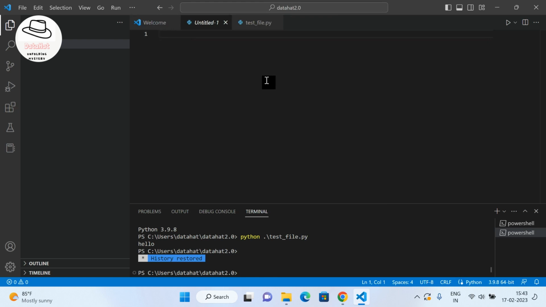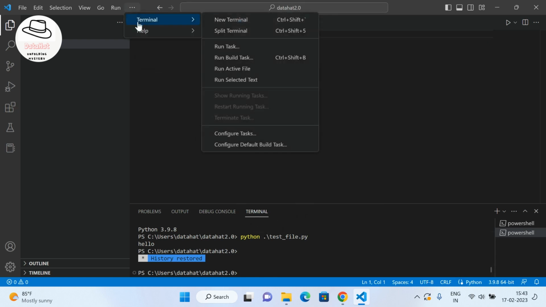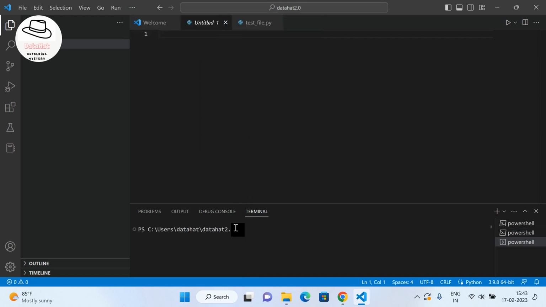Right now, there is one thing you need to check here. Go to the terminal, click on terminal, new terminal, open this. You need not worry if you are not familiar with the environment yet, because that is not the objective of this lecture. In this lecture, we are just seeing how to set up and install and get ready for the upcoming lectures where we get started working with Python programs.